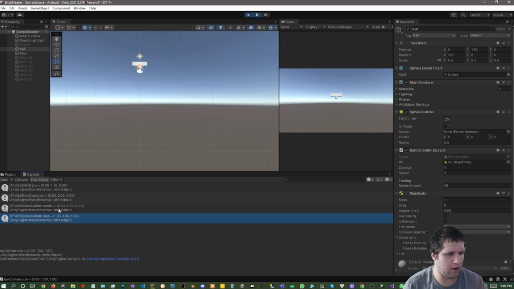We see that the center is 0 and the size is 1. I'll have to redo the math to include the center in the size calculations. I think I would just do center plus size. You know what? I'll still keep it in there just for the sake of that. And yeah, I see that the zero and 0 with a max distance of 1. Right.